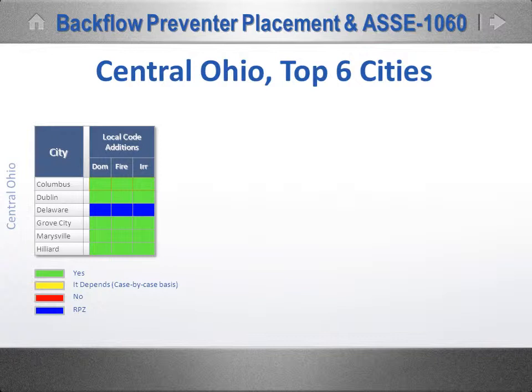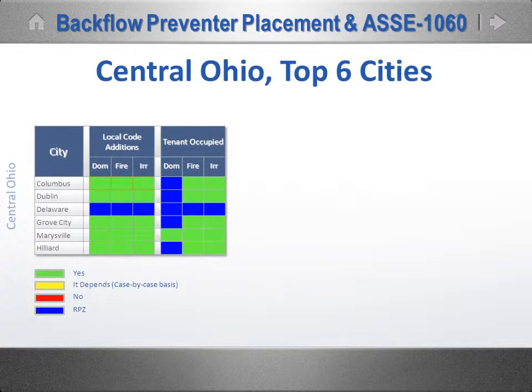As you can see, all these jurisdictions have added local code provisions that mandate at least a double-check backflow preventer at the service connection for domestic lines. Beyond that, the new Delaware code mentioned earlier goes further and mandates not only a backflow preventer assembly on all lines, but in fact RPZs on all lines. While not indicated here, and as previously mentioned, these new containment devices must also be outdoors in above ground enclosures as close to the service connection as possible.